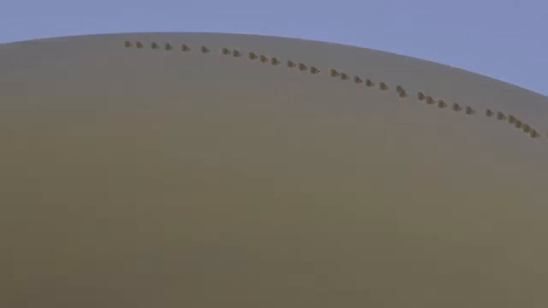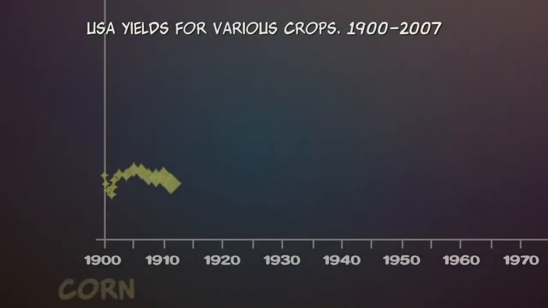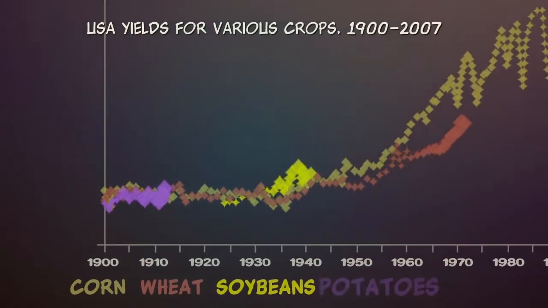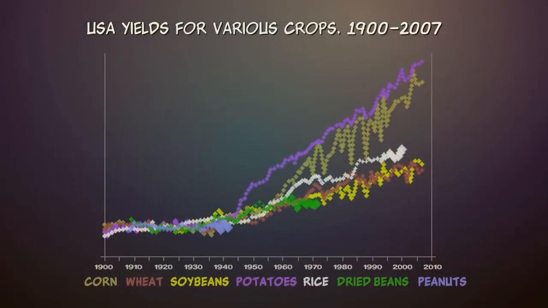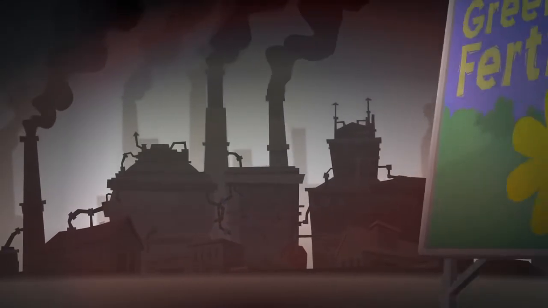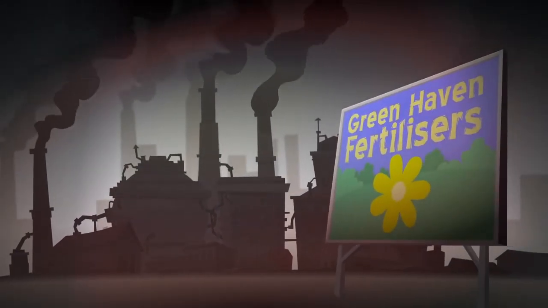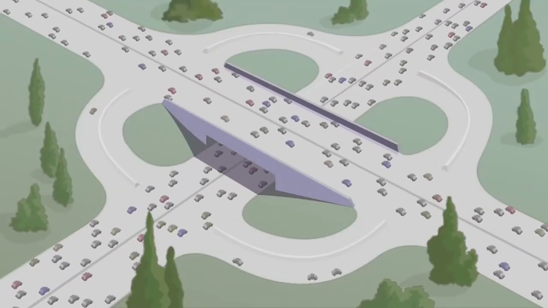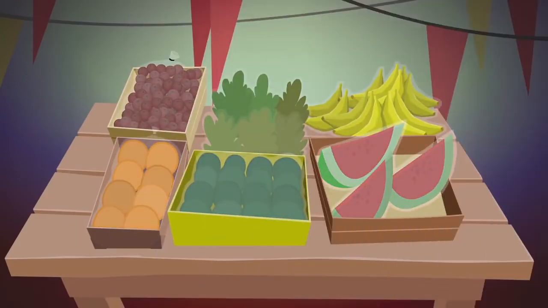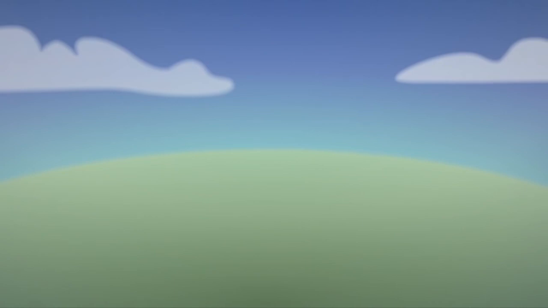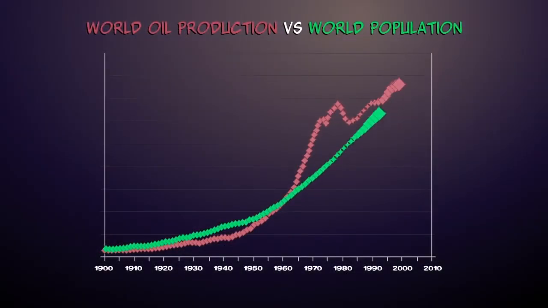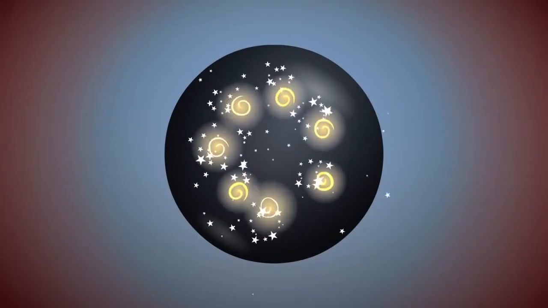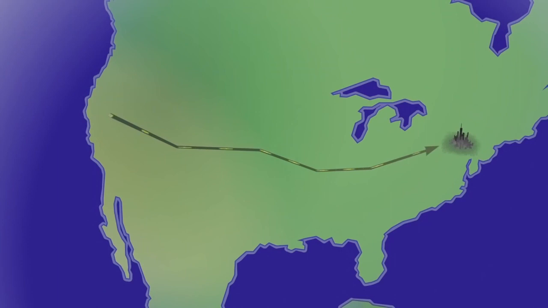The global food supply relies heavily on fossil fuels. Before World War I, all agriculture was organic. Following the invention of fossil fuel-derived fertilizers and pesticides, there were massive improvements in food production, allowing for increases in human population. The use of artificial fertilizers has fed far more people than would have been possible with organic agriculture alone. Fossil fuels are needed for farming equipment, transportation, refrigeration, packaging in plastic, and cooking. Modern agriculture uses land to turn fossil fuels into food, and food into people. About seven calories of fossil fuel energy are used to produce one calorie of food. In America, food travels approximately 1,500 miles from farm to customer.